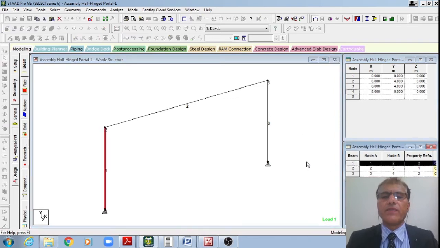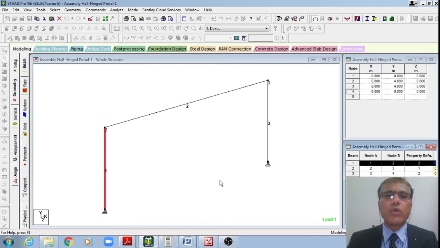Once I define that, I'll define the element connectivity table, or which beam is connected with which node. That is how beam 1, or element 1 in FEM, as these are called, student. For further detailed analysis using the finite element method, please revisit our playlist on finite element methods: what are nodes, what are elements, what is the stiffness matrix, what are the different types of loads, and how the equilibrium equation KQ is equal to F.